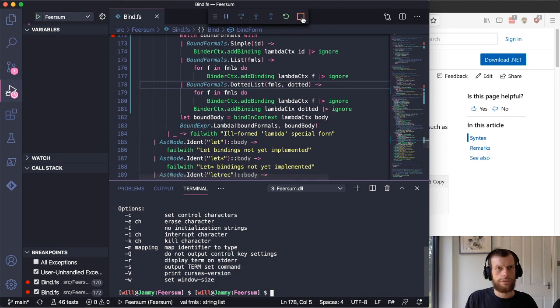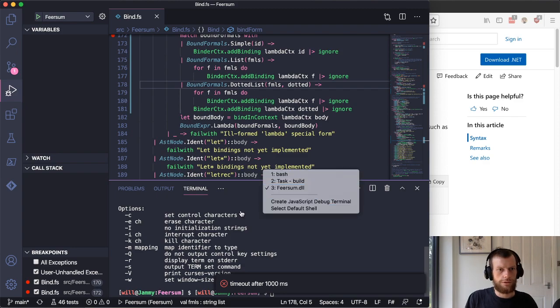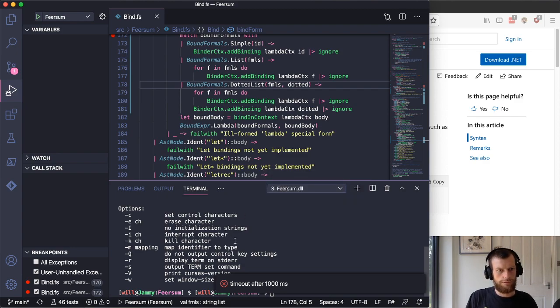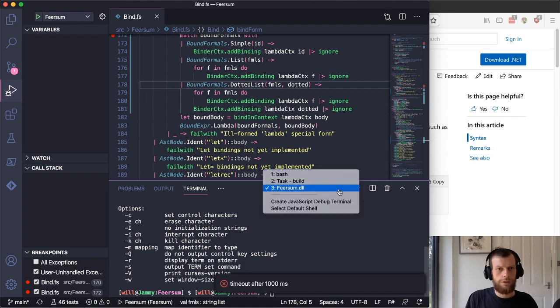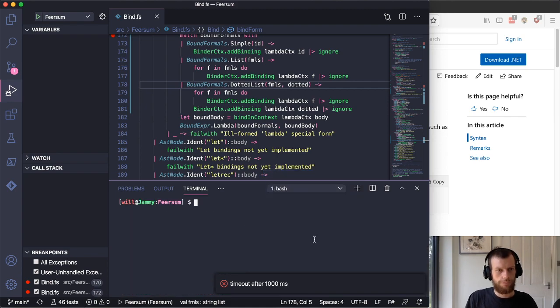I think that has failed to launch it properly. Yeah. Let's just go and run it straight from the command line, because I don't want to wait for another build. We'll just hope it all works.